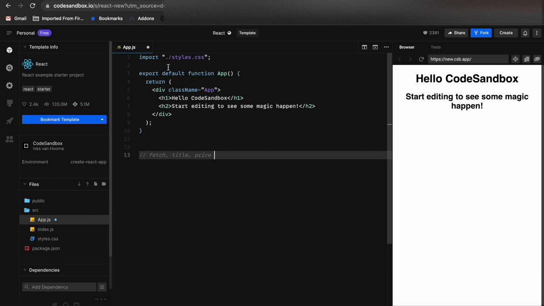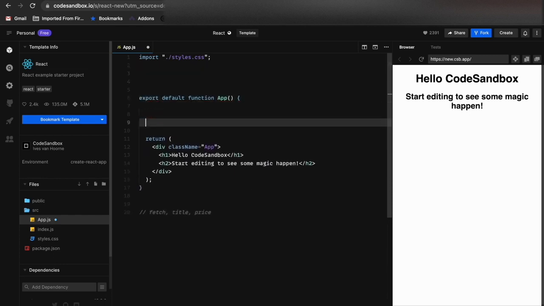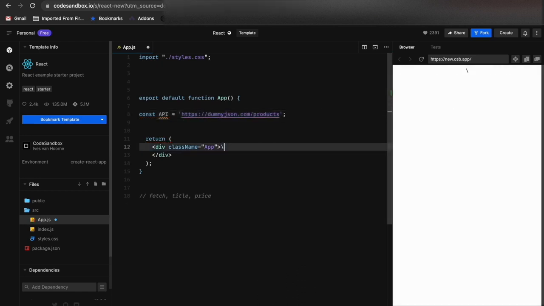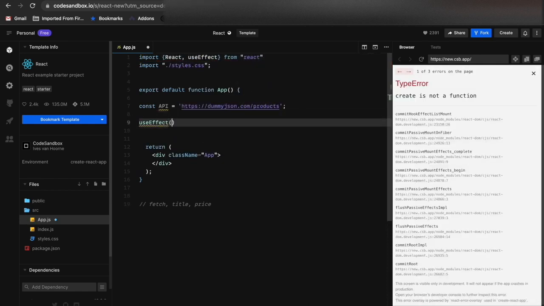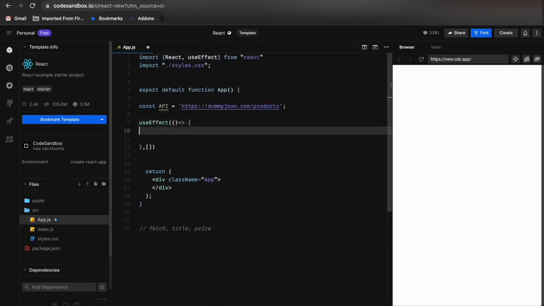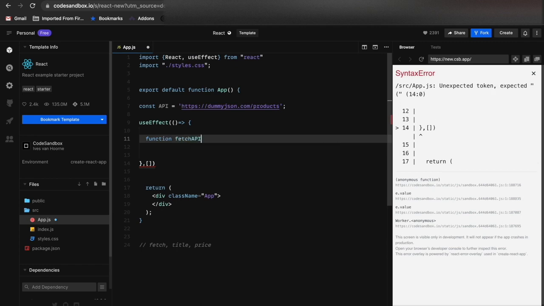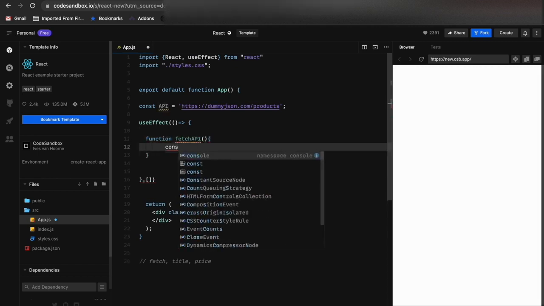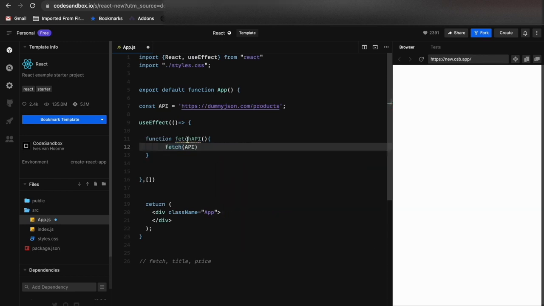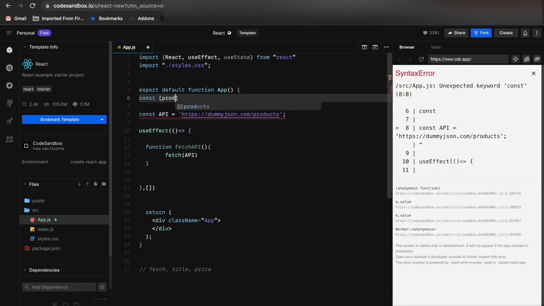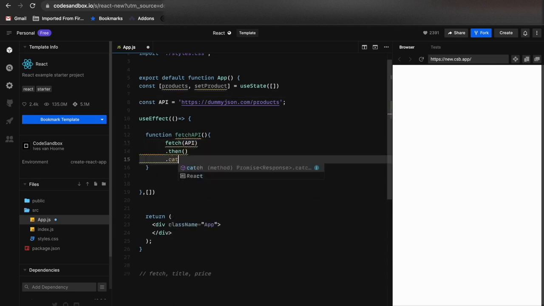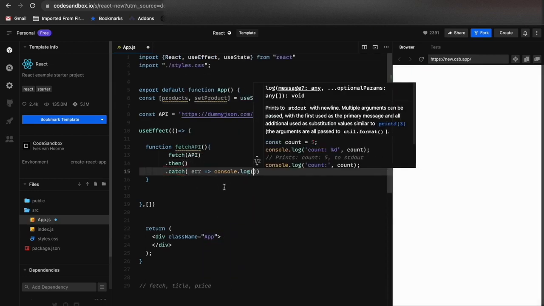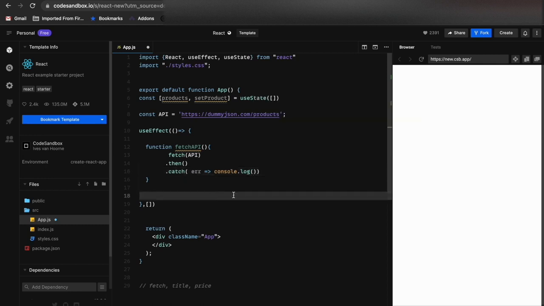To fetch the API, I will use a fetch function. Until the time data is being loaded, show the loading on the UI, this text.